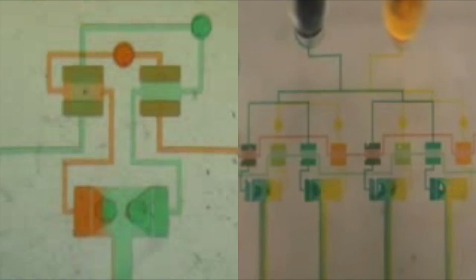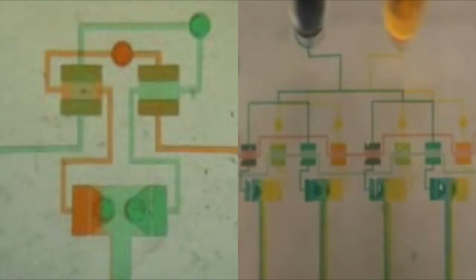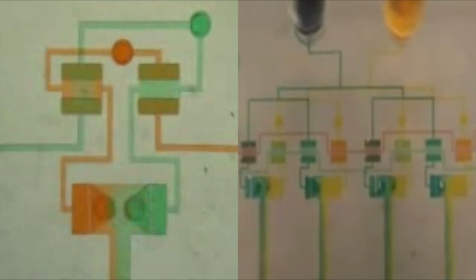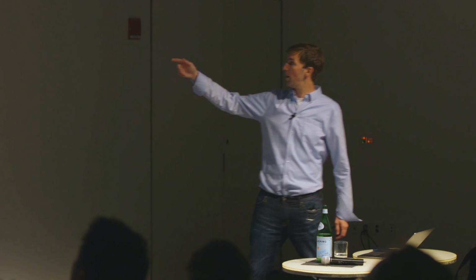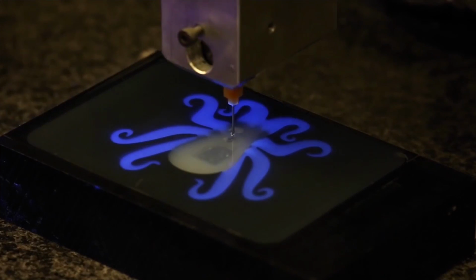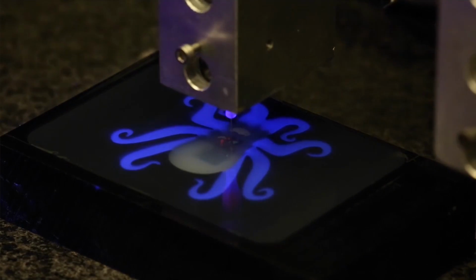This is an example of what we used, a very simple fluidic oscillator. I pump in a constant positive pressure, and the output is an oscillation of pressure on multiple outputs. So there's the architecture that we have: the fuel goes through this microfluidic logic circuit, gets broken down past the check valve into a catalyst site that catalyzes this reaction, and produces gas that then actuates these actuators downstream. And this is where some beautiful innovation from our collaborators in the Lewis group came in.